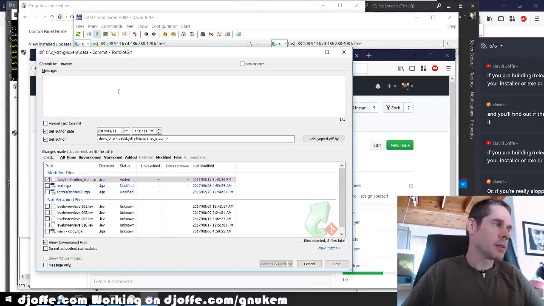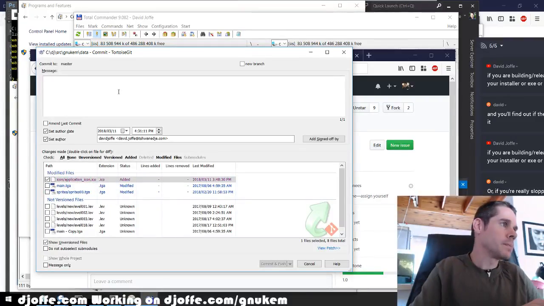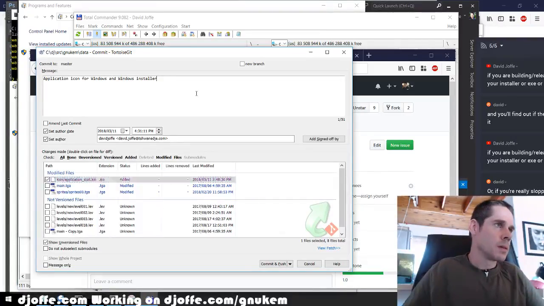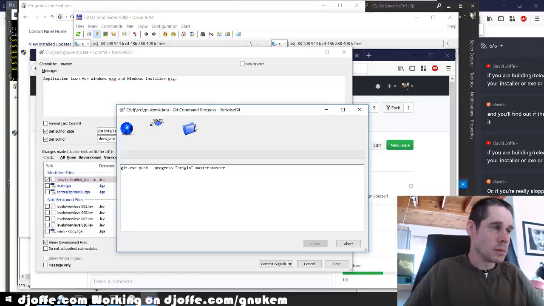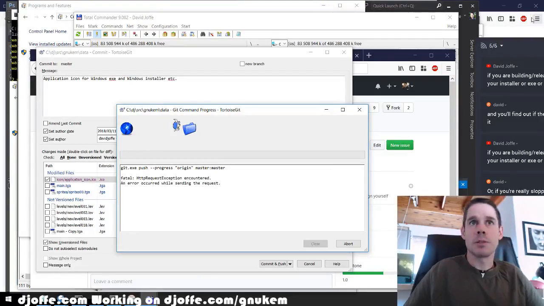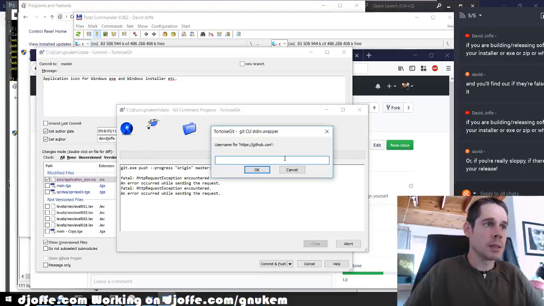And I only want to commit this. Okay. Application icon. Now we're going to do separate commits because we have two separate repositories.